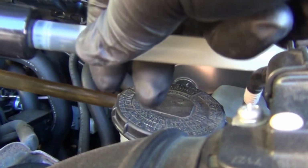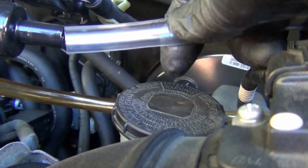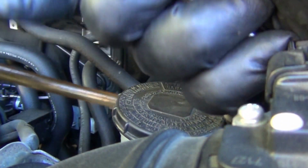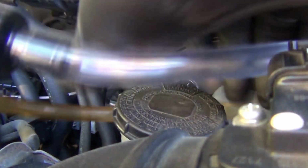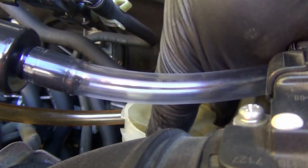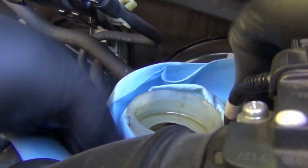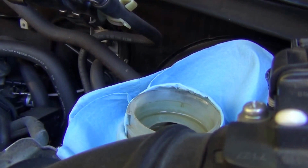The very first thing we need to do is to drain the old brake fluid. I'm replacing this solid tube with a clear, flexible one to be able to get to the bottom of this reservoir and get everything out. I'll take the cap and the strainer. Right here. Make sure to surround it with shuttles like this, so if it drips, it's not touching anything. You don't need paint.